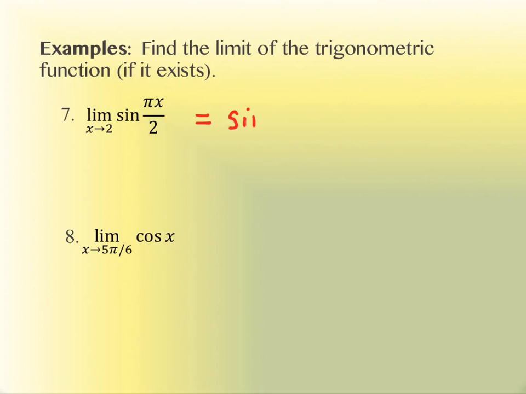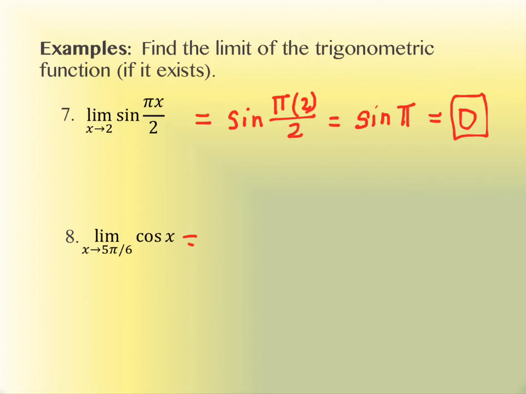So this is going to be sine of pi times 2 over 2. So that simplifies to pi, sine of what? Pi. And what is the sine of pi? It is 0. Okay? If you don't still have them in your memory, it might be a good thing to do before your first exam to go back and review that unit circle. Remember those trig functions for sines and cosines. It'll help you a lot.